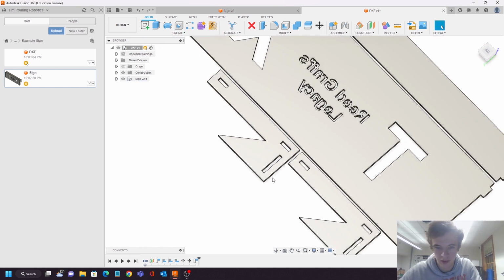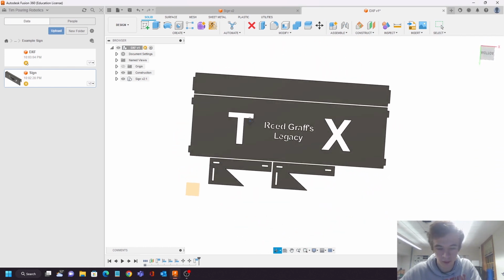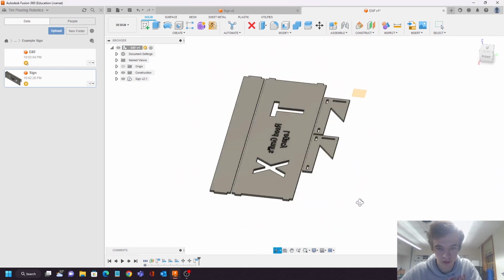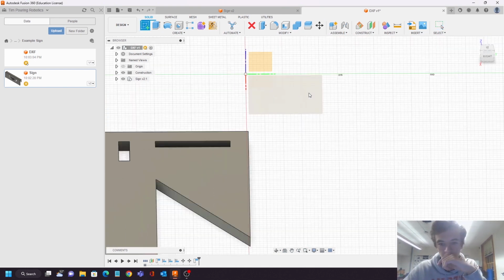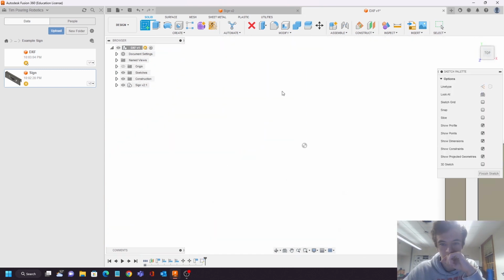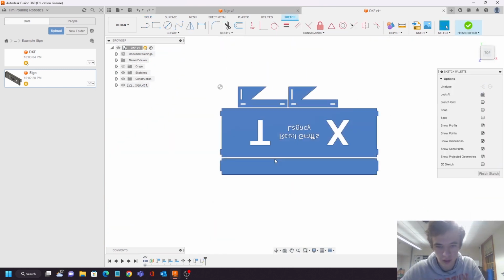Alright, cool. Capture position, and okay. And that's everything. Of course, it looks right from the bottom side, but nonetheless, that's everything laid out on one plane. So now all you have to do is click Create a Sketch. You can just click that same plane that we were aligning everything to, and click everything. It doesn't matter if it's going to be upside down because it's a sheet. All you have to do is flip it right side up.